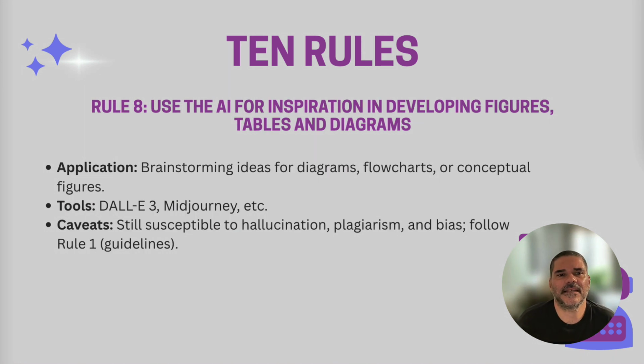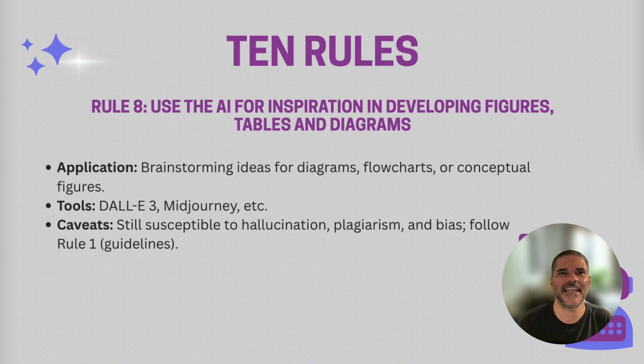Rule number 8 tells us that AI is great for inspiration and developing figures, tables, and diagrams. So you can use it to brainstorm ideas for diagrams or flowcharts or different concepts and conceptual figures. Some tools that are useful for creating these images and diagrams are DALL-E and Midjourney. And just be aware that it's still susceptible to hallucinations, plagiarisms, bias. So follow rule number 1 and don't just take it ad hoc and put it into your work.